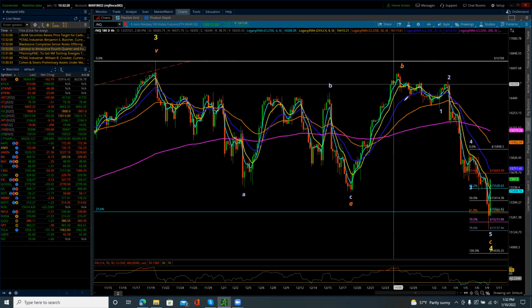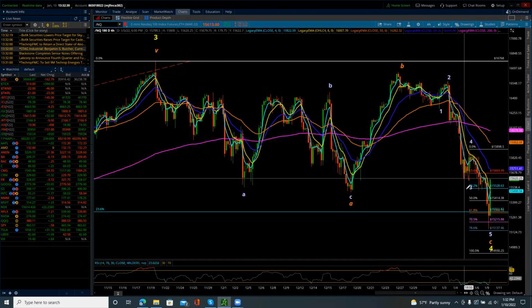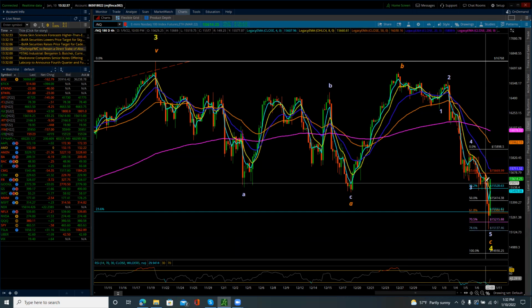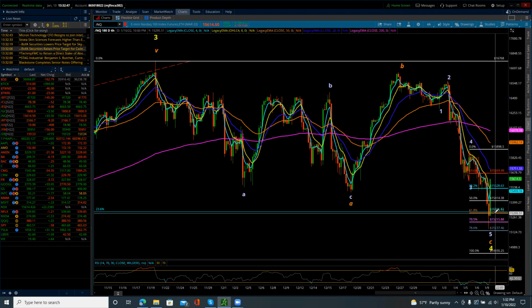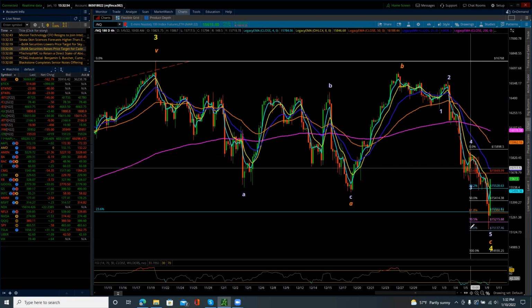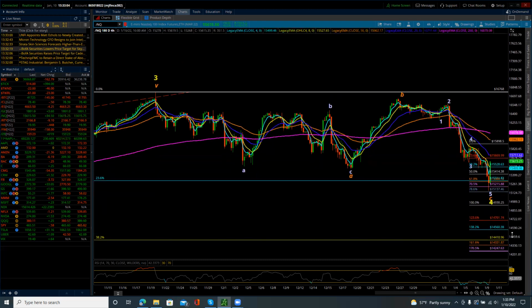Again, we were counting the progress for an intermediate fourth wave decline. And we had the A wave and the B wave, and most of that C wave, as we came in yesterday. We were already in that fifth wave down, but needed an additional low. Initially, I talked about that the low could be here, at 15,311 down to 15,300 or 15,215. And I had said that yes, the market could dip lower, and if it started to break, then we ran the chance that it was going to come all the way down and break 15,000.